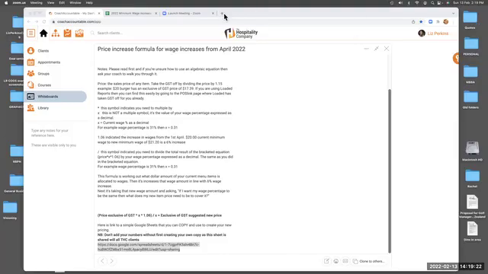So for those of you that went through this last year with this formula, you'll be familiar with this. For those of you that are new, I'm just going to go through slowly so that we're all on the same page. So let me just read through these instructions. You'll find these in Coach Accountable if you go to whiteboards on the left hand side of your menu, and under Finance, there's a file called Finance. Click on there and you'll find this titled Price Increase Formula for Wage Increases from April 2022. So please read this first, and if you're unsure how to use algebraic equations, then ask your coach to walk you through it. However, the spreadsheet will help support that too.